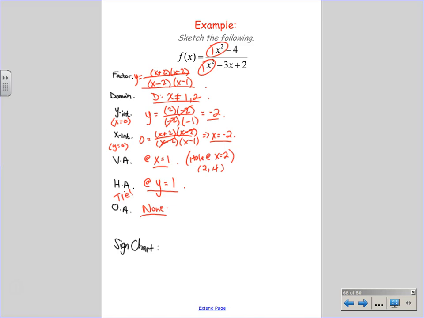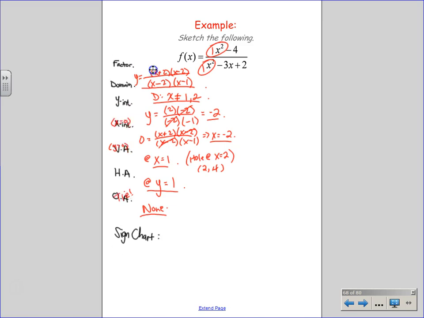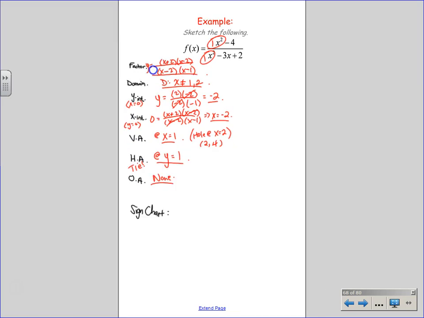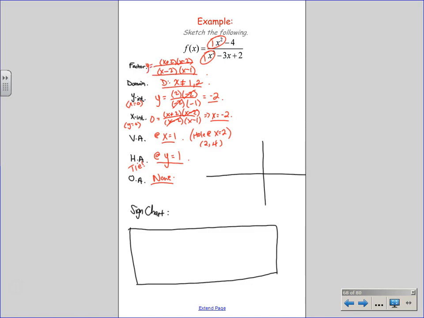Now, I heard, Tony, you were talking about this with the sign chart, how to make a sign chart. I'm just going to leave that right there. We have to make intervals, right, Tony? Okay. So in our intervals, we're going to hopefully be able to put it all together in a nice graph right here. In our intervals, we need to be looking at our special x values. There's our intervals. Here's our test x, and here's our test y, basically, our test f of x.